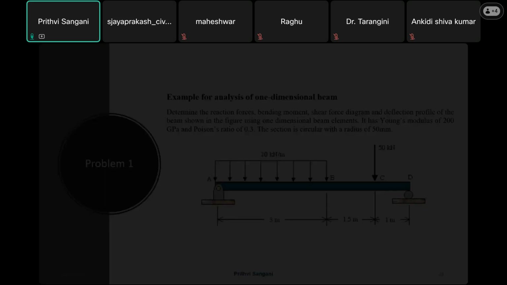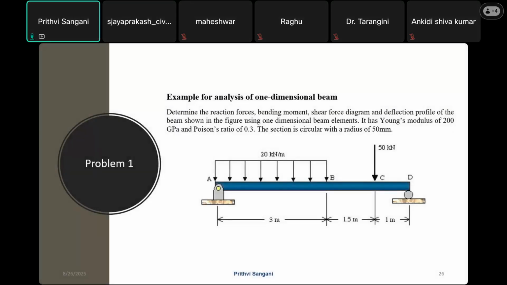So this is the question which I wanted to solve for today's tutorial. This is a very simple beam. You can see this is a simply supported beam.